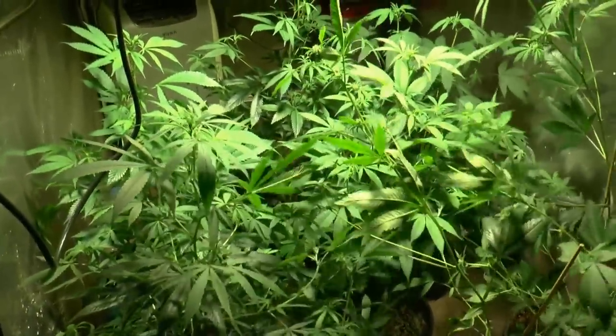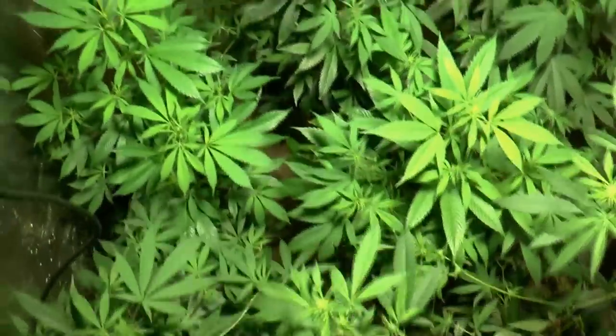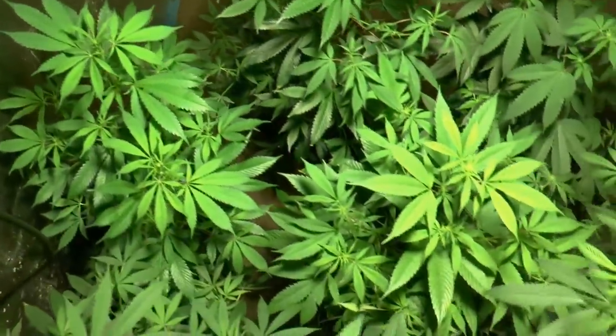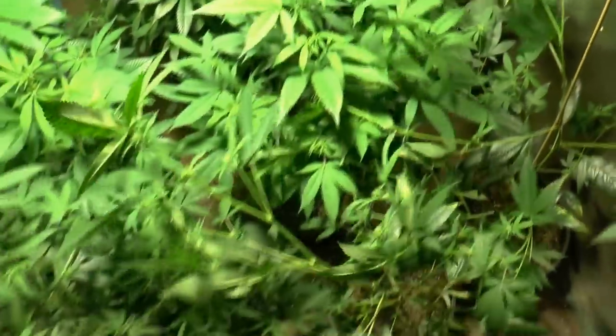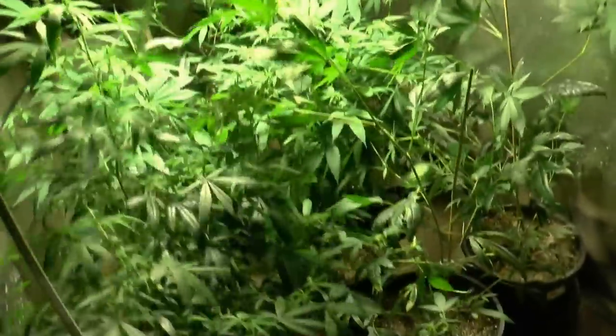Anyways, guys, you know what? Just so you don't forget, let's go look at how healthy this LED light is doing. Because really, oh, that one first place again, guys. Super Lemon Haze with greenhouse. So, I think really, you guys can be the judge of how good this LED light is doing right now. We're talking about it, we're looking at it, and we're seeing her flower out, guys. So, just another update from the LED world.